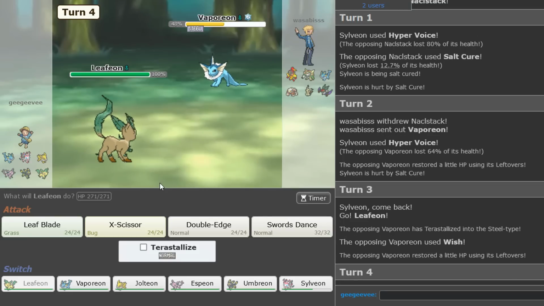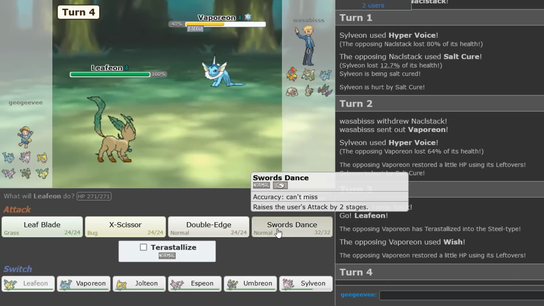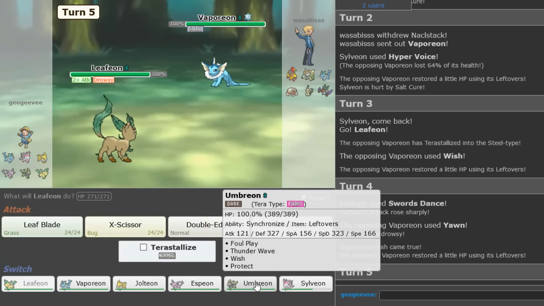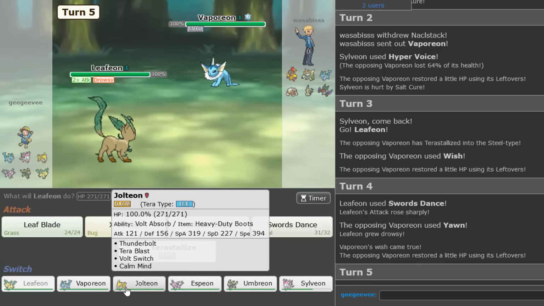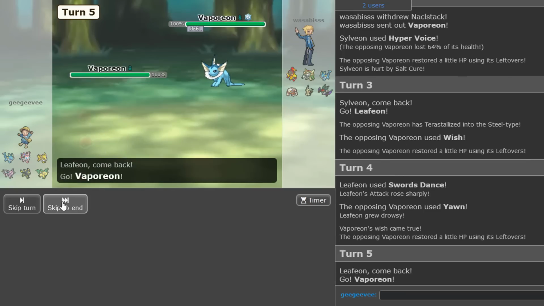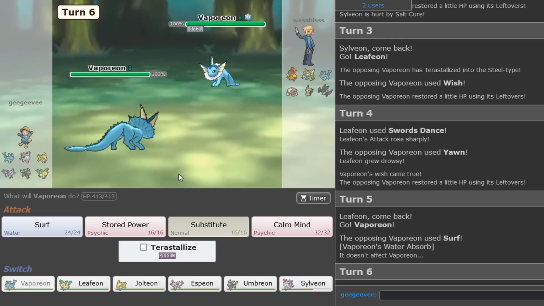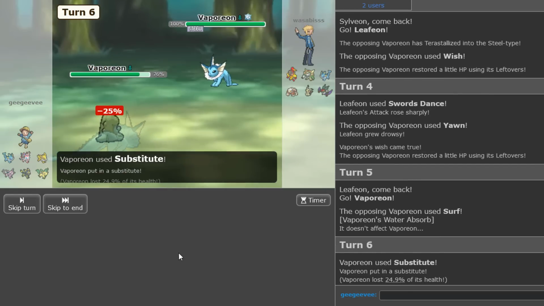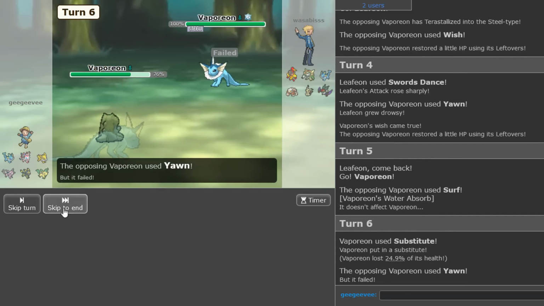Oh, they Tera Steel. Okay, so this works somewhat. I'm gonna Swords Dance up as they Yawn. Now I'm going to swap. Actually, the Steel set is pretty nice. Nice. Now, you know what time it is? Watch this. They've Tera'd, right? But Terastallizing will be their first mistake.